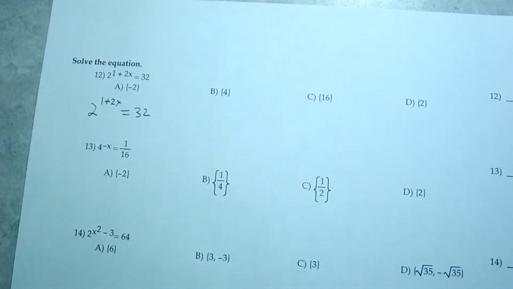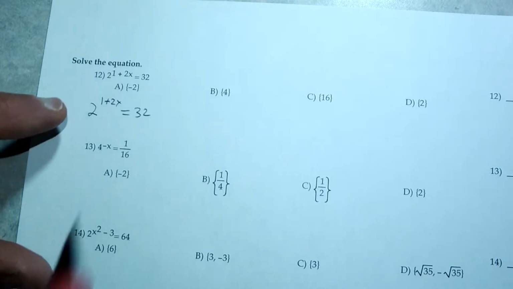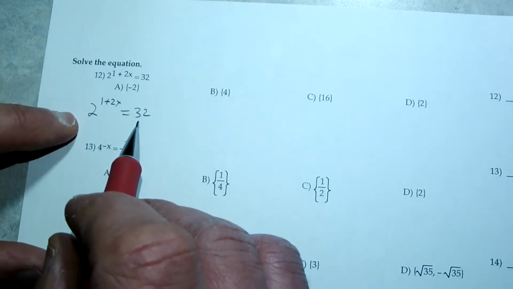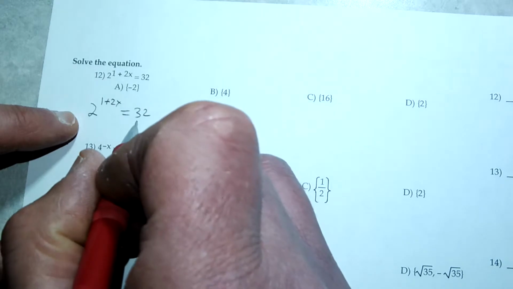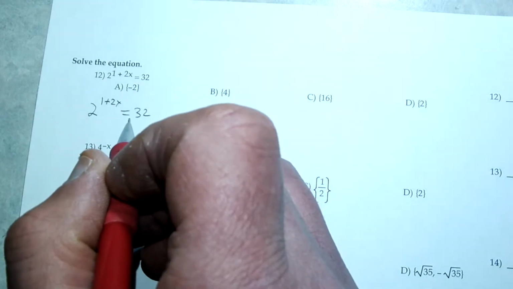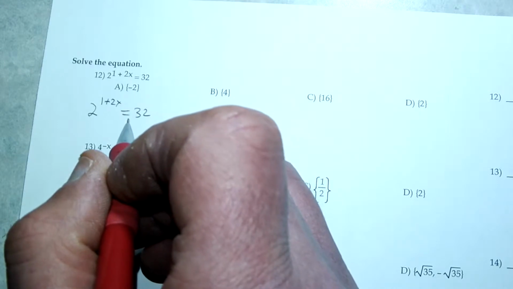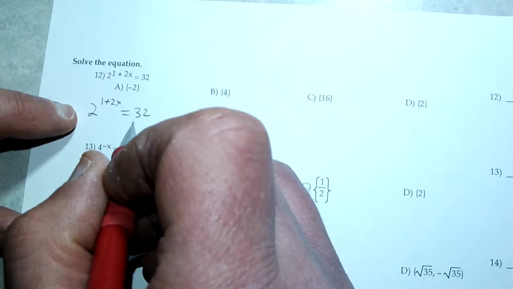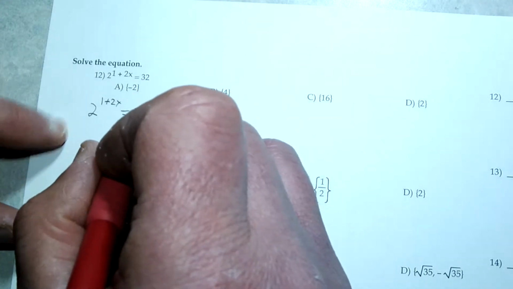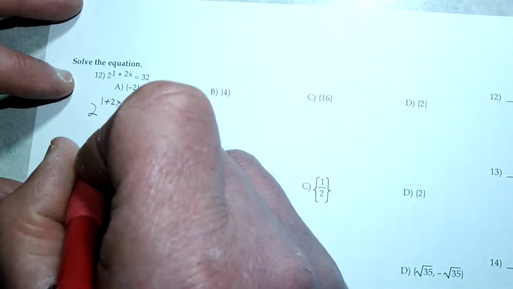As we work through log and exponential equations, one option is to take a look at an exponential equation and see if you could get like bases. This problem you can, because 32 happens to be 2 to the 5th power. So it's one of the first things you try. One of our other tools will eventually be to convert problems to logs. This problem actually can be solved with logs, but when we can convert to a common base, it's probably a little faster. Watch what happens here.